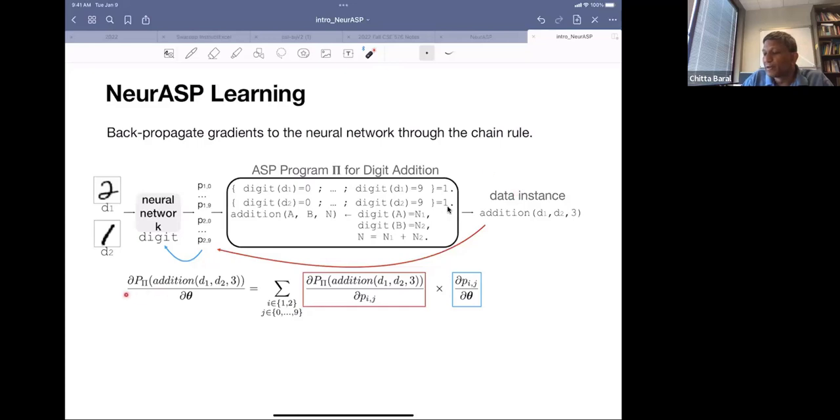Somehow you have to define the delta of these probabilities with respect to theta, all your parameters here. By the chain rule, that is a summation of the delta of this with respect to this probability layer, and then the delta of this to this. This is normally known; you discuss it in neural network classes. In this paper, a key contribution is defining this: how do we define the partial derivative of this with respect to this?